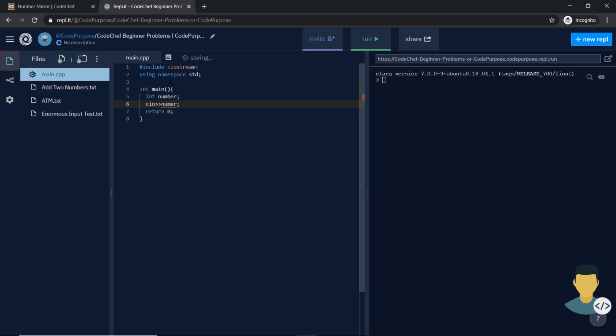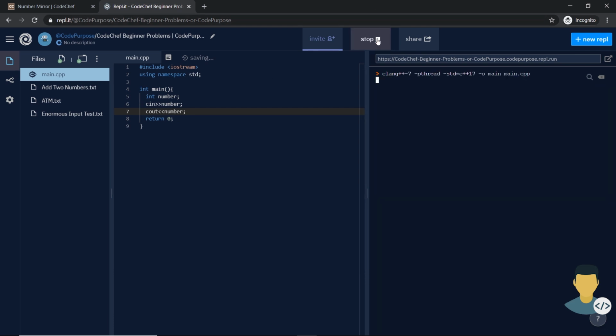So we declare an integer number and read that number using the cin command. The in means input. Then using the cout command we are just outputting the number.